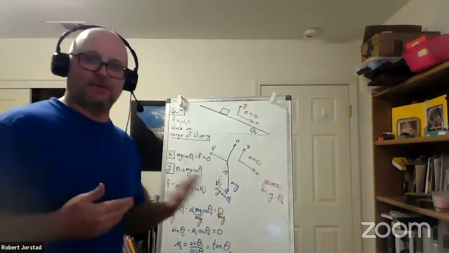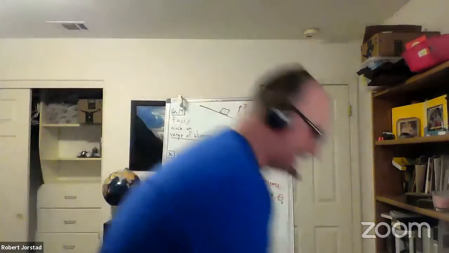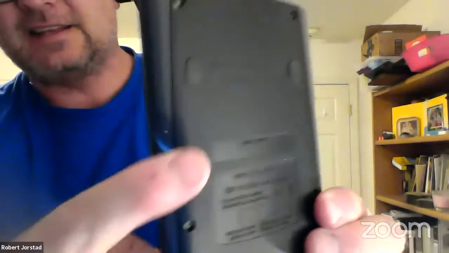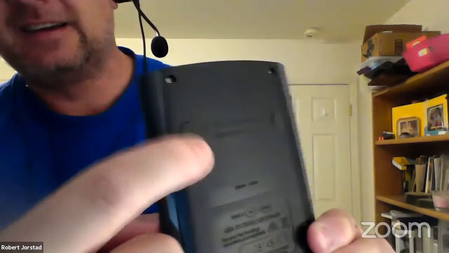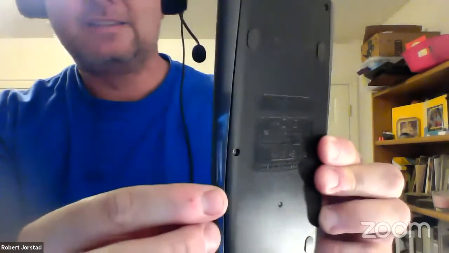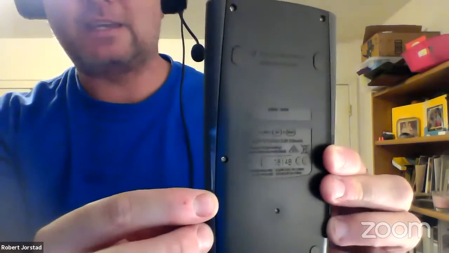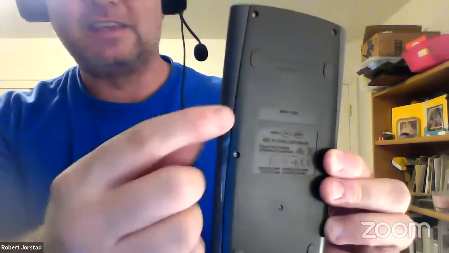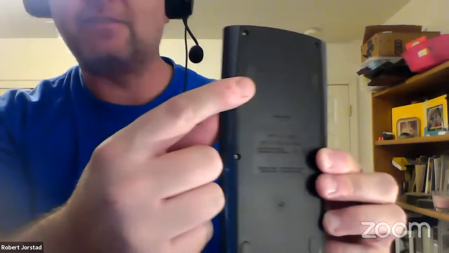And so what happens here is in practice, there are other factors at work. In this calculator, this particular calculator, it's got these little rubber feet. And so for some reason, these rubber feet seem to be able to form a weak chemical bond with the textbook's cover or something.